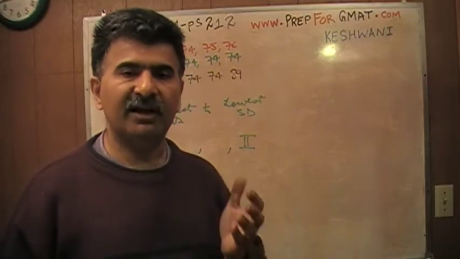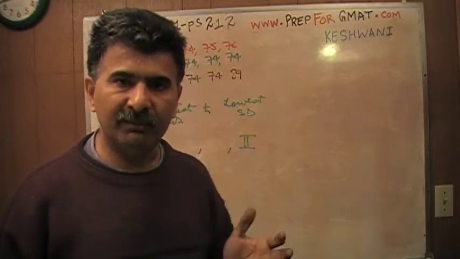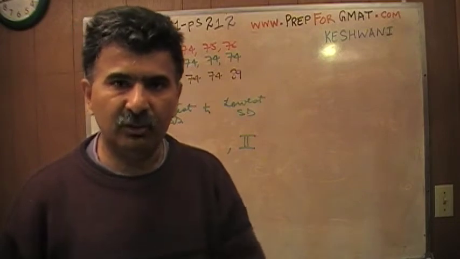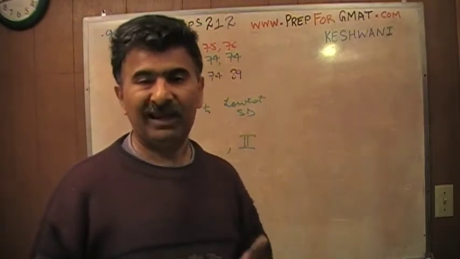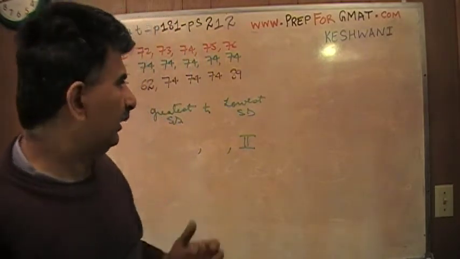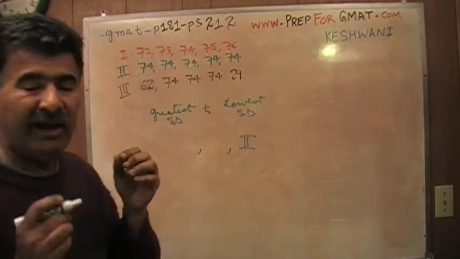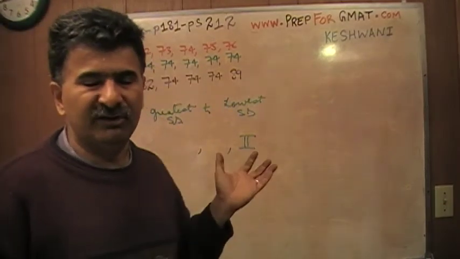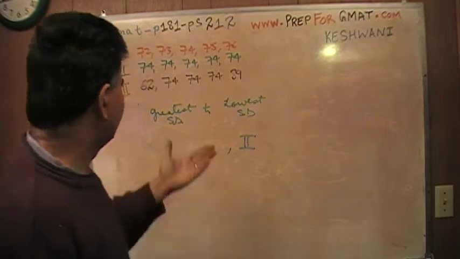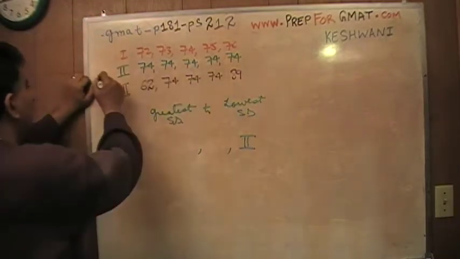It's about thinking. It's not about doing the math. The purpose of the exam is not about showing how much math you know. They just want to know how quickly you can think. Hence the 2 minutes per question. So don't try to sit there and actually figure out the standard deviation of all of these things. That will take you too long. Just look at it. The standard deviation in number 2 is 0.